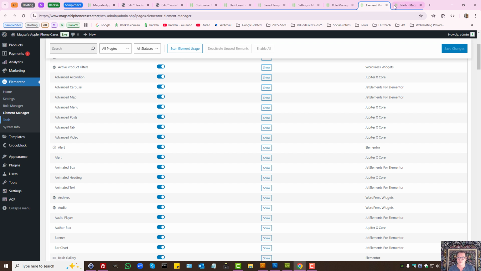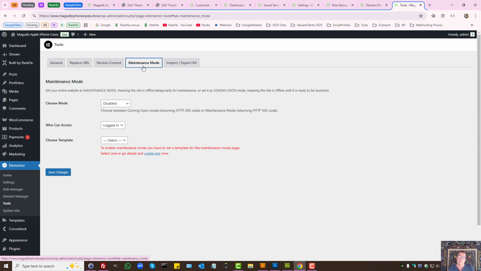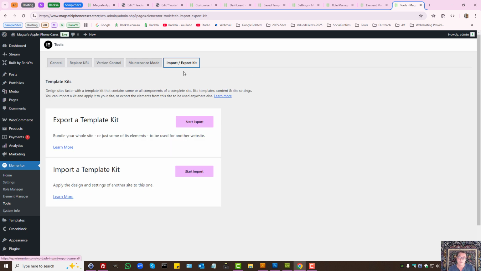Then we have tools. You will 100% need to use this. The latest 2025 version of Elementor has included maintenance mode, which is actually good. It's a great addition. Then we have import and export kit.